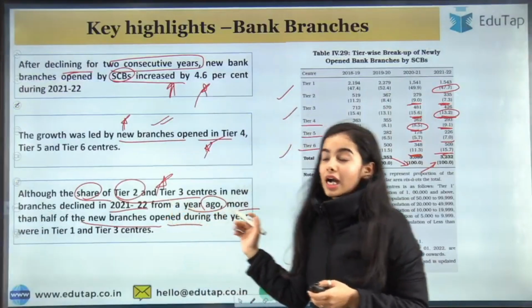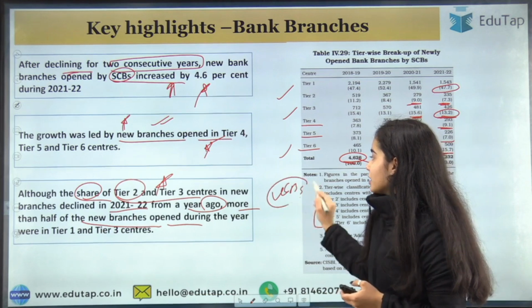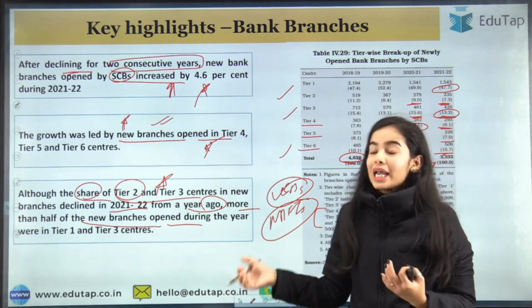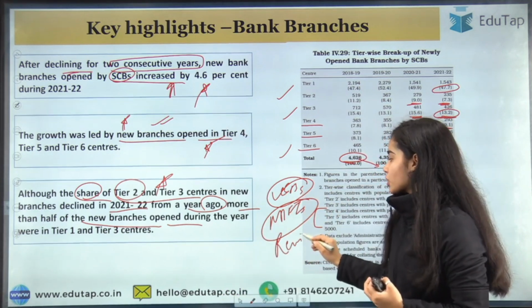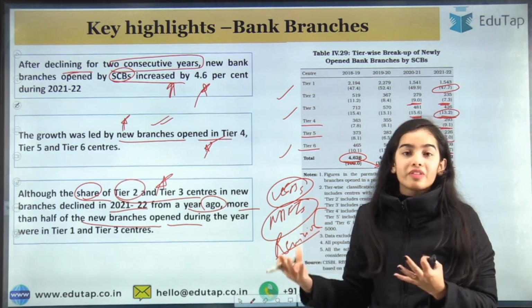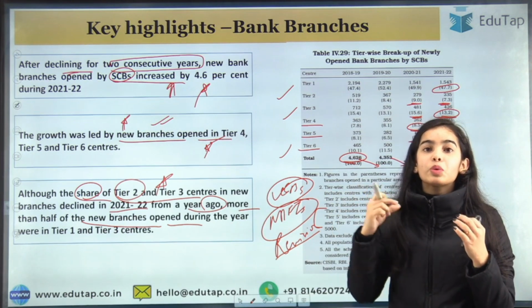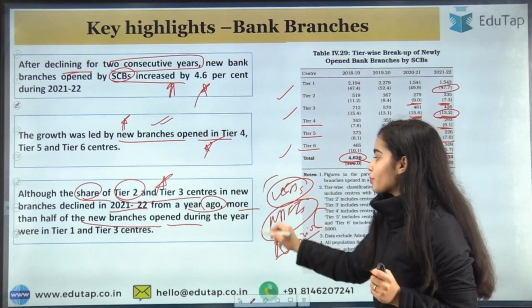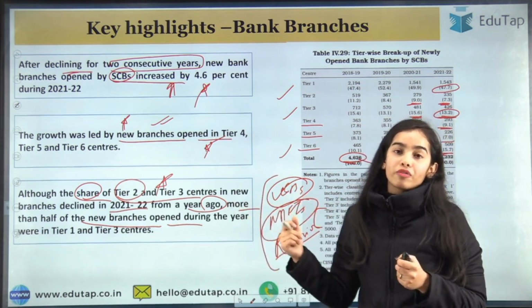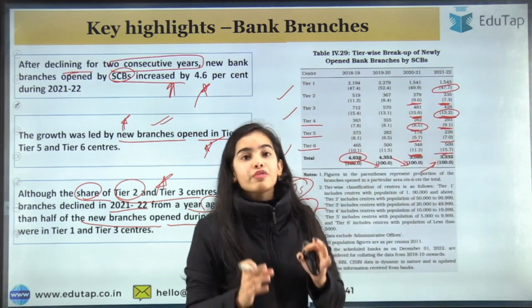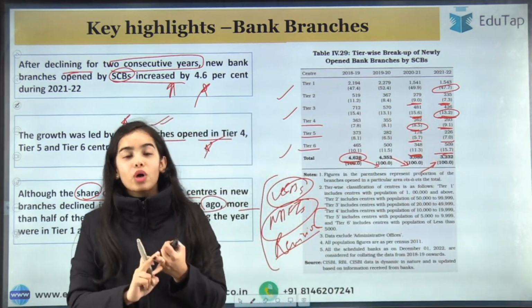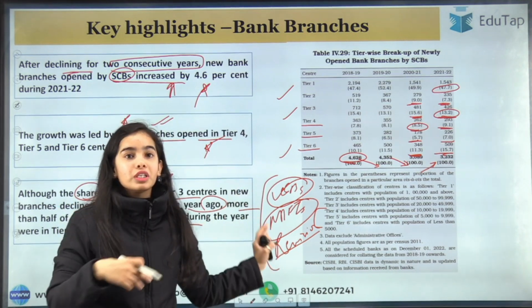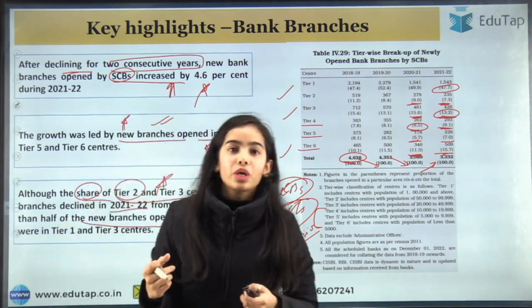The data regarding the urban cooperative banks and the non-banking financial institutions we are going to discuss in the next session, because this session is already quite long, and in the next session we will also do many questions for revision. So you will be easily able to revise the data points, and understand how much you remember from the current video and the next video, from the report on the trend and progress of banking in India. So in the next session, we will discuss the urban cooperative banks and the progress in the non-banking financial institutions, as well as do the revision of the complete report on trend and progress. Okay. So thank you very much.